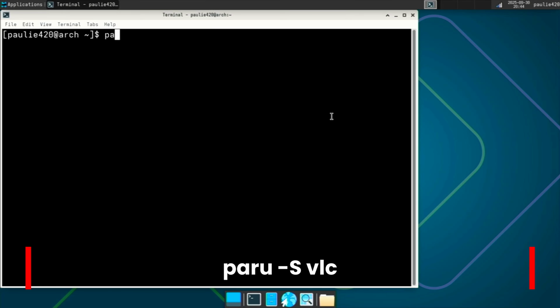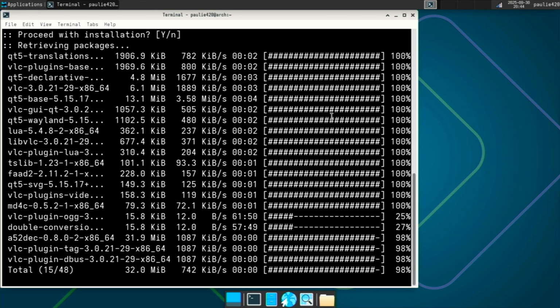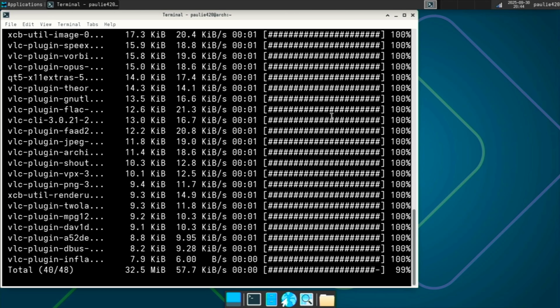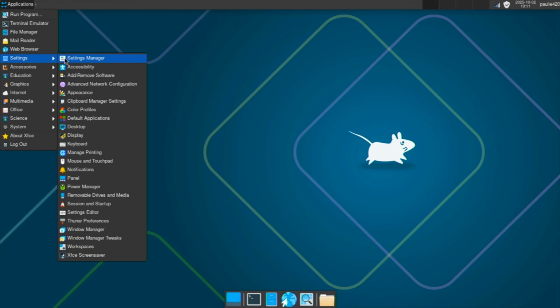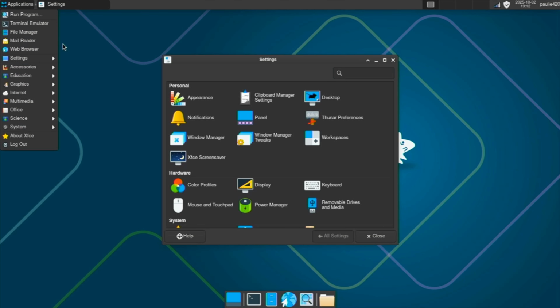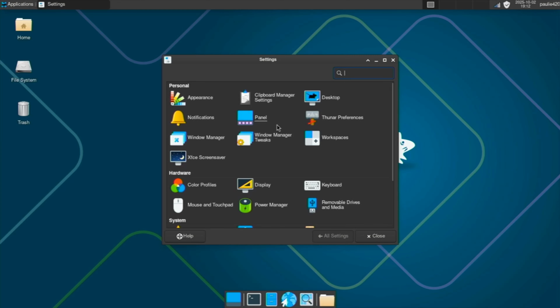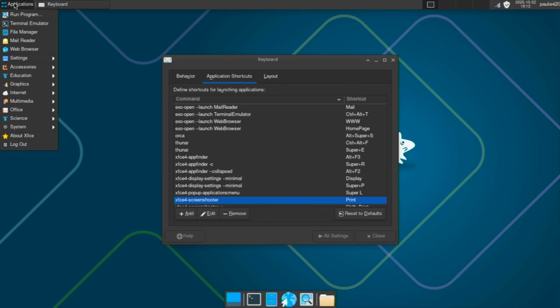Now we'll need a video player, so we'll do a pacman -S on vlc. Let's get that installed. Look at that. When I press the Windows button, the Applications menu doesn't pop up. I know that's because Xfce maps it to Alt F1, but I want that to be my Windows key. So we can go down here to Keyboard, go to Shortcuts, and we're looking for the pop-up Applications menu. So we can just click here on the Alt F1 and press Windows. And now, when I press Windows, the Applications opens.